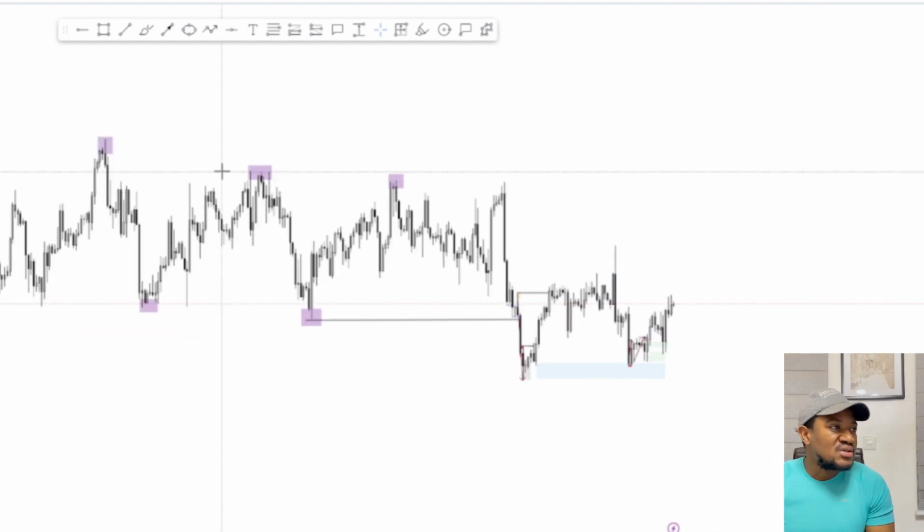So coming into the chart, I saw we were just trending to the downside, creating lower highs that made lower lows, a clear lower high that made a lower low, a lower high that made a supposed lower low. Now, these are lower levels. I wouldn't call it a lower low just yet, and the reason for that is you really don't know when the lower low is formed, right?